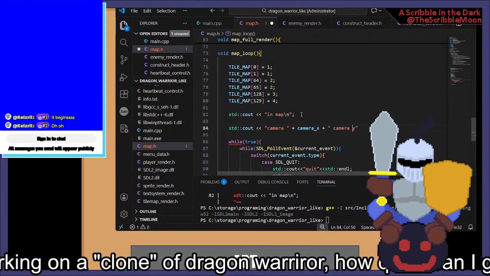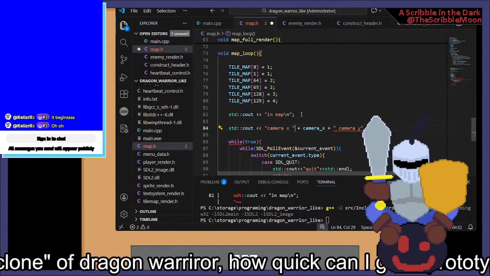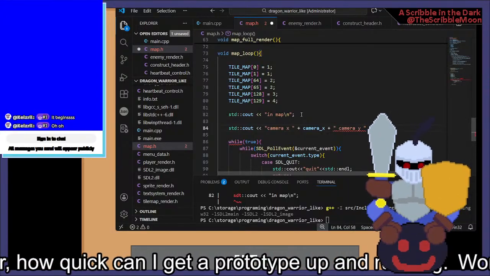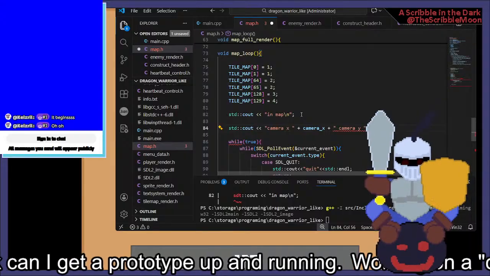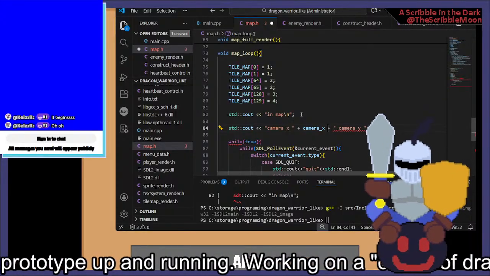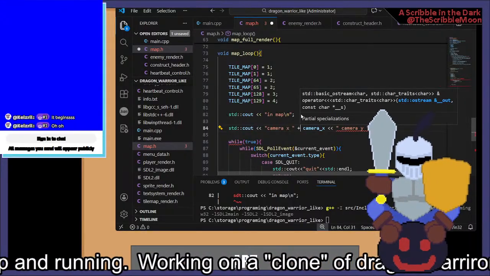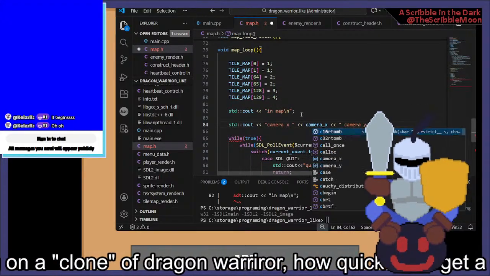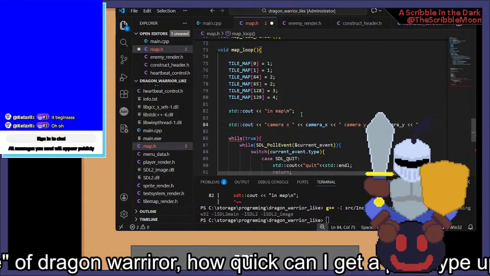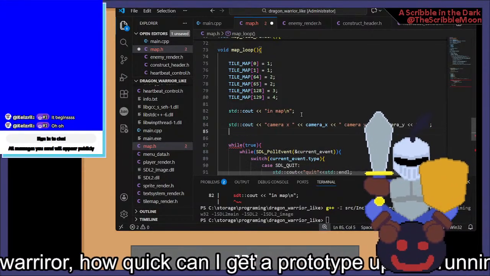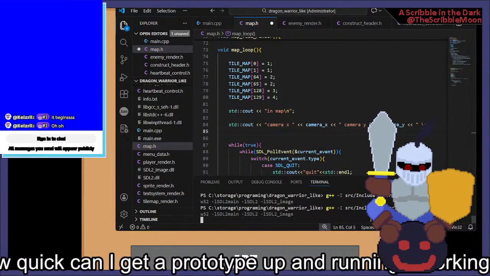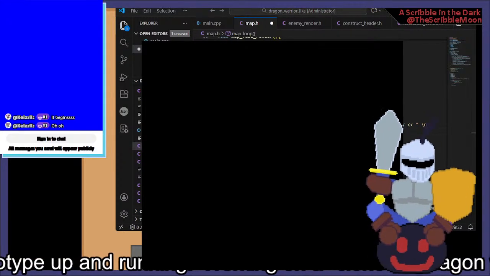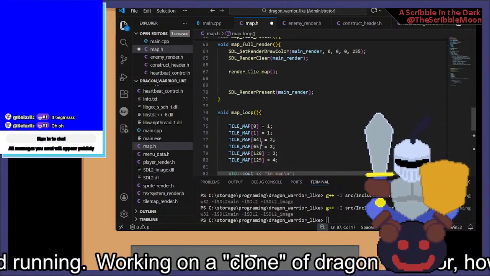Camera Y. Oh, wait. Wrong language. Use the fancy things. There we go. Everything's happy now. Make sure that is where I expect it to be. And what do we get? 0, 0. Okay, so it's not negative.